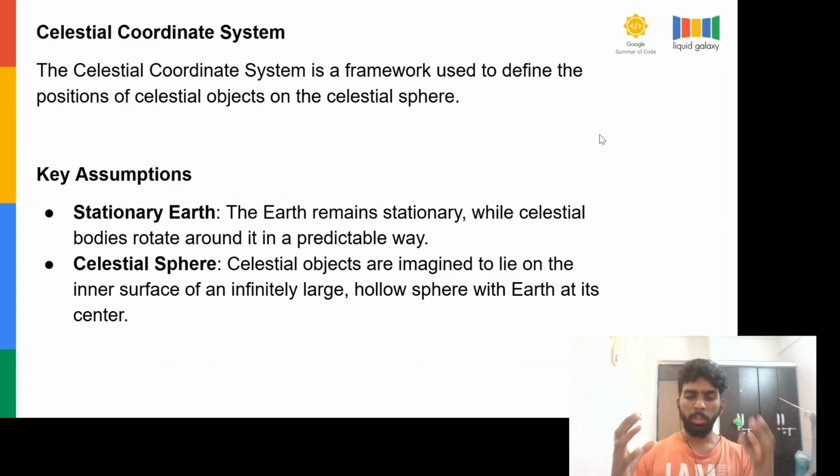So assume there's a huge black sphere, and Earth is at the center and is actually not moving. We are assuming this, and then we project the entire universe on the outer sphere, the black sphere, the celestial sphere. Celestial objects are imagined to lie on the inner surface of an infinitely large hollow sphere with Earth at its center. So that's what I explained now.